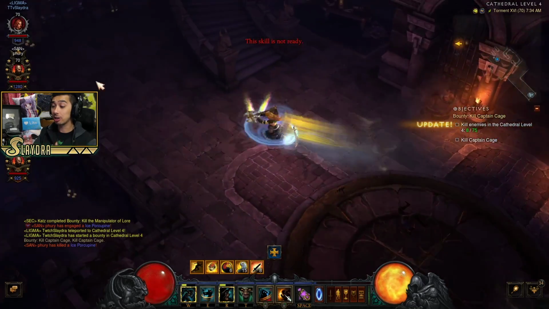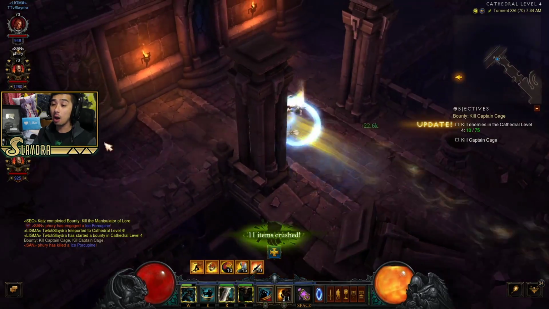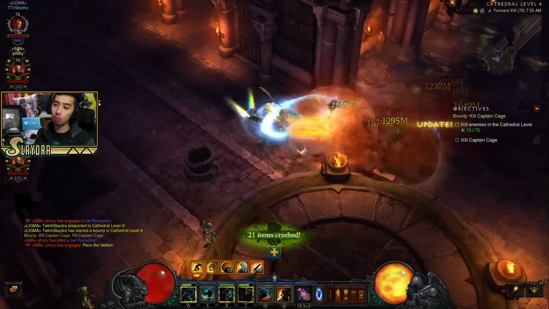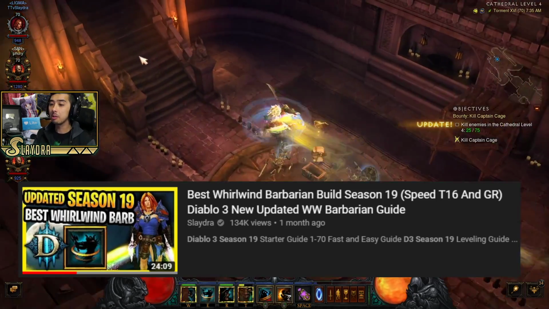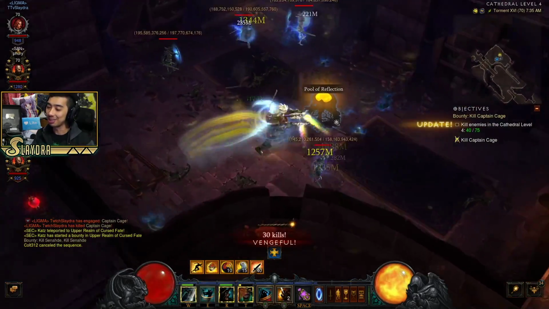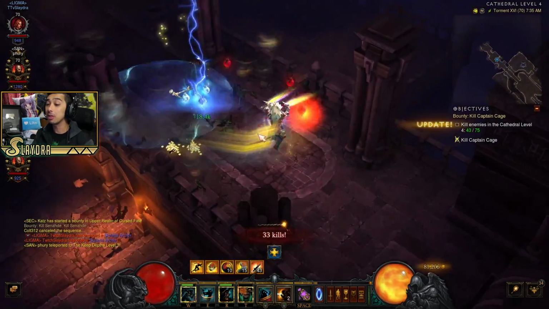Now I do want to stress real quick that this video is not a build guide that is going to explain how to actually play. In fact, the gameplay that you guys are seeing is the Speed Whirlwind build, which I actually made a video on. If you want a more in-depth guide for understanding how the Whirlwind build works, I'm going to link a video down below. But this video is just going to go over the rarest items as well as the best items. So anyways, let's start off with the bottom here.